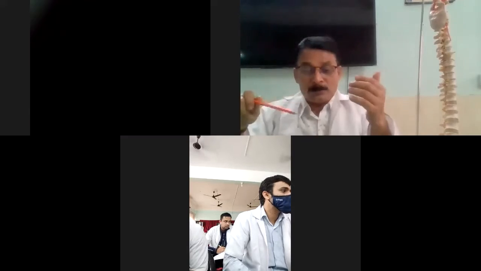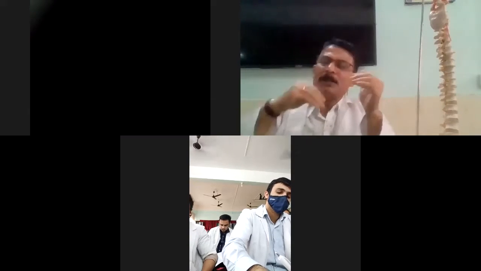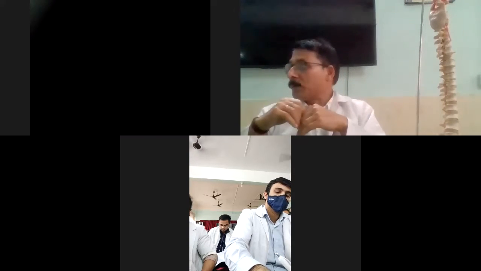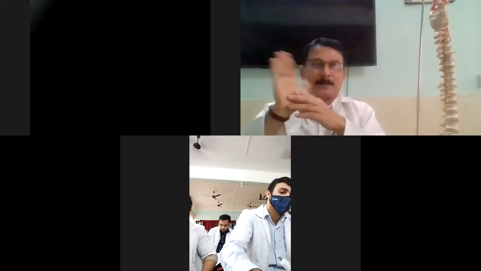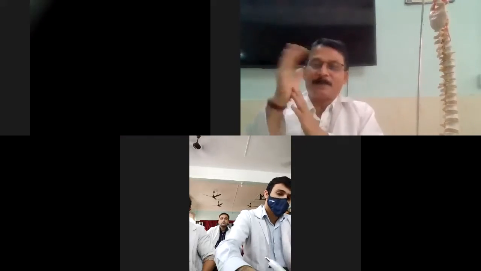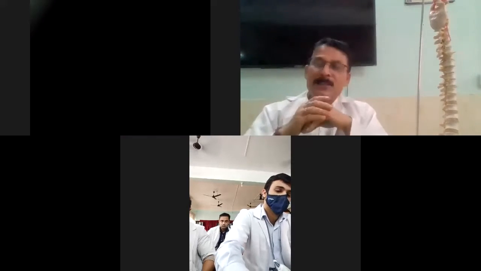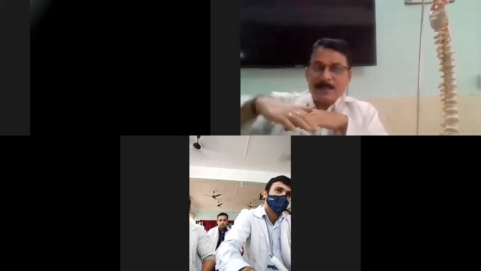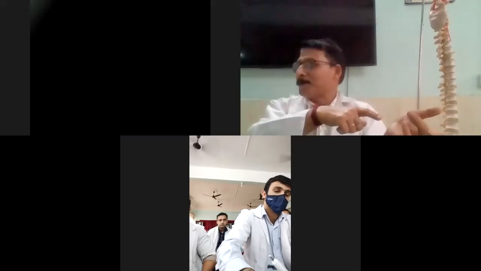And now, what is the mechanism of injury? As already told, the mechanism of injury in the cervical and thoracic spine is more or less the same. Exaggeration of the main movements, flexion, extension, lateral bend, lateral rotation, crossing the limit, also causes damage. We already discussed flexion injury, flexion distraction, axial compression. These are already discussed, same thing here also.